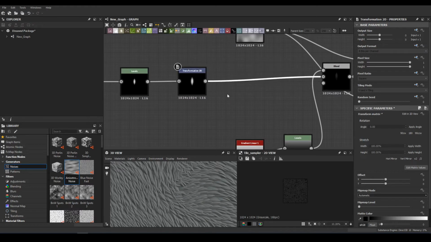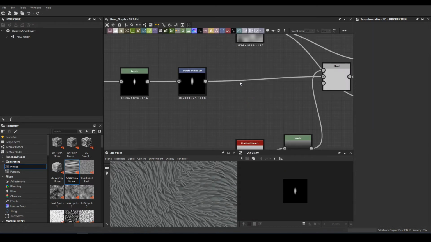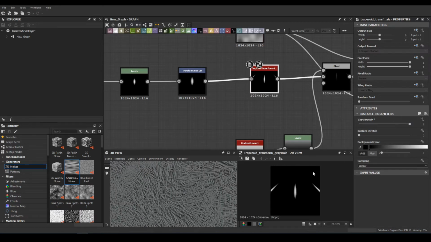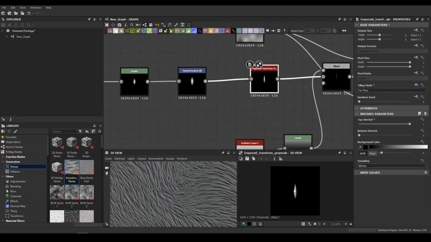Maybe I can use the trapezoid to make the top smaller. Can just go back here in tiling mode and change to no tiling.